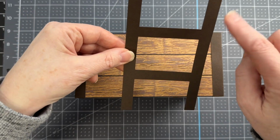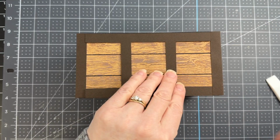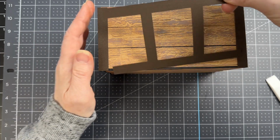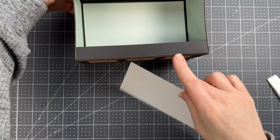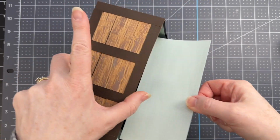And then I have this front piece. It kind of looks like a ladder and I'm just going to glue it down pretty much as you see here. So now I'm going to flip my box around and I'm going to glue on those same pieces at the back of my box. So now that this front part has been glued down, I'm going to glue down my decorative panel on the front of my box. Not on the back yet, I'm gluing it down at the front for now.